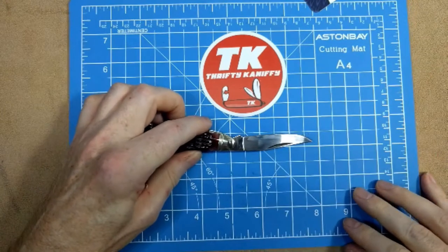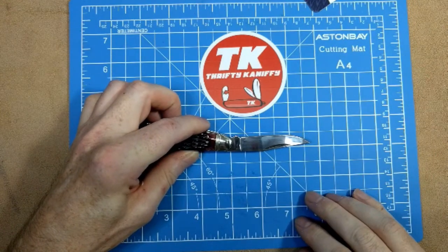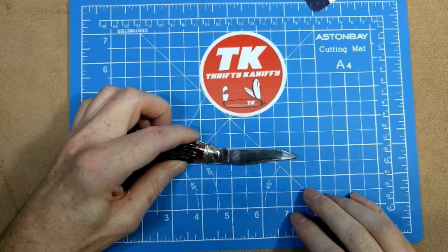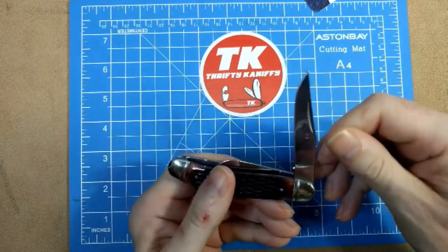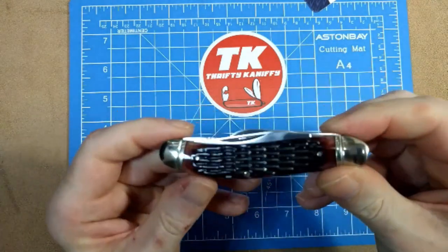This is exactly, I'd say, about 2 5/8 inch length. And then you got the cutting edge there, 2 3/4. So this is going to be a UK legal knife for you guys over there in the UK.